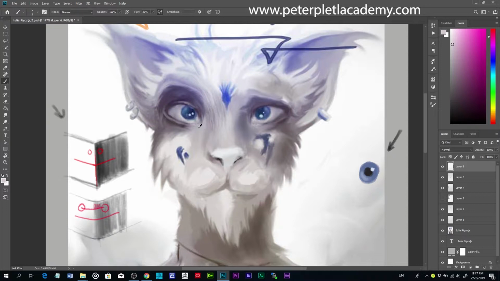Alright, and as you can see, we start to have a little bit more detail on his eyes and near his eyes. Also, I want to mention that one of his eyes is smaller than the other one and the shape is different. This eye is the one I like very much. The shape is nice.